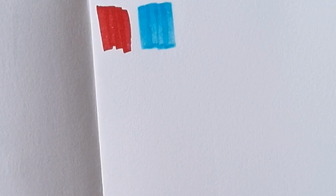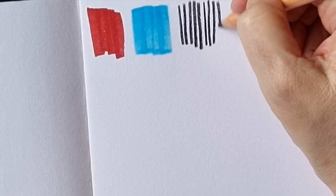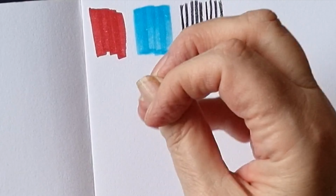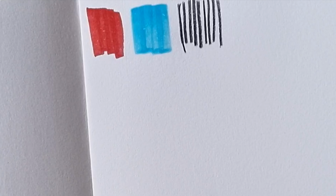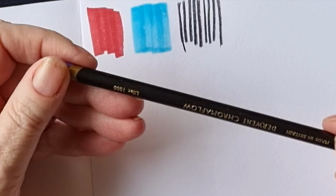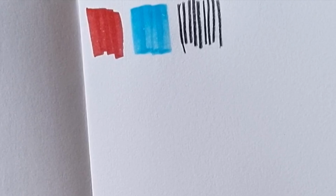And the dark indigo Luminance pencil, the dark indigo. I really struggled in February not using my favorite dark indigo pencil. If I had had a purple that was as dark as the dark indigo blue, I think I would have enjoyed it a lot more. But yeah, I was expecting this Chromaflow to be a bit darker and to give me that kind of contrast, and it didn't. So I was very sad about that.